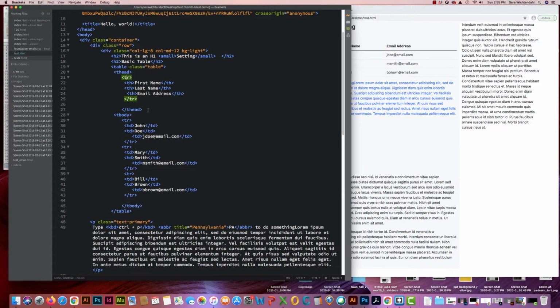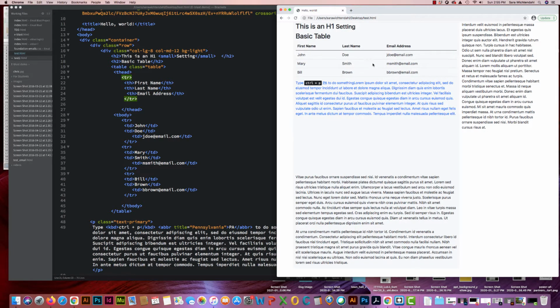I'm going to save that and check out my preview within Brackets or within my browser. I can see there's my H2 tag for basic table, my table headers, and then my columns of information.